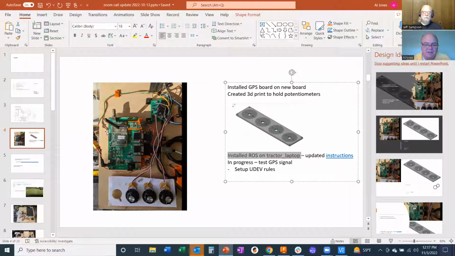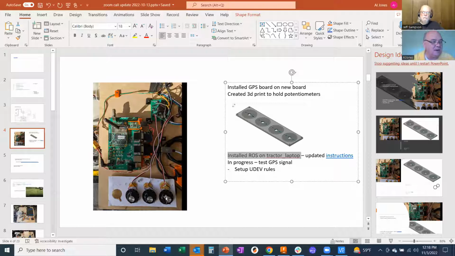had the GPS board installed, and this USB line goes over to the USB hub. These potentiometers are there because I want to physically be able to adjust the P, I, and D of the steering, at least for a little bit longer physically on the tractor. I'm not sure that I've got the steering as tight as I can, and I don't really have visual.